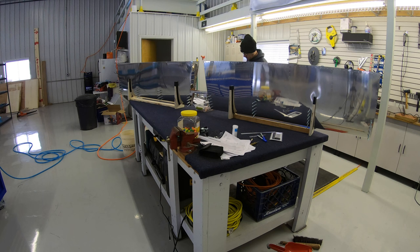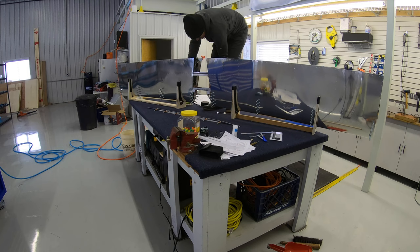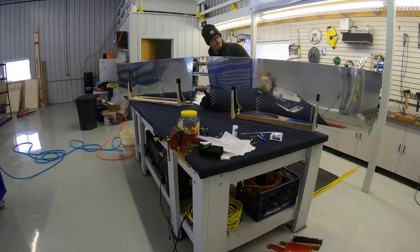And what you can't see me doing behind the horizontal stabilizer is getting these stringers together, as these will reinforce the inner portion of the horizontal stabilizer.